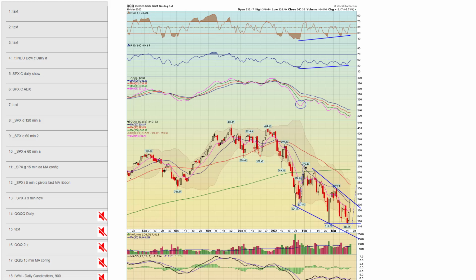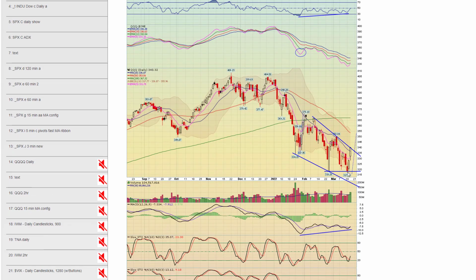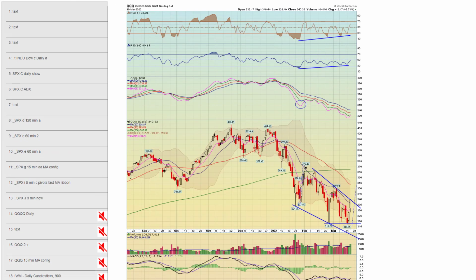Chart number 14, triple Qs. Now the triple Qs, unlike the S&P, did make a new low. So they made, you know, that fifth wave not a truncated. All right. And so they completed their pattern. And nice move up here, closing right in this downtrend line, a little over the 50-day moving average. Here I added this previous rally attempt, added a symmetry, which would measure up to around the 50-day moving average or so. Again, I don't think we're going straight there. Want to see what happens tomorrow. You can see we have a nice divergence here on the indicators. Next.